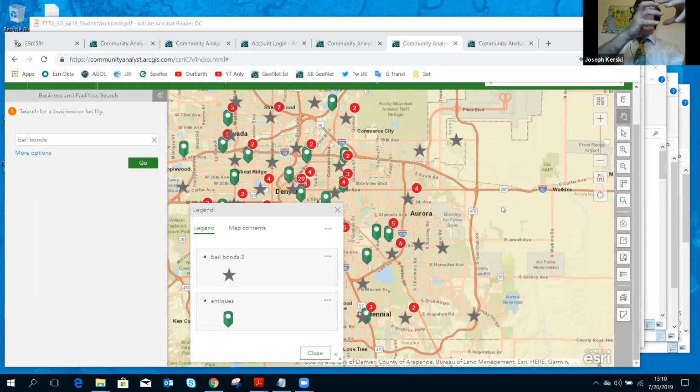Well, so you brought some Community Analyst data into ArcGIS Online, and now you're asking, do I show it as a web map or a web mapping application? We can chat more after this, but I think it depends on what exactly you want. If you want your end user to be able to manipulate it, then a web map is better, because then they could actually do something with it and save it in their own account. If you want a final product where you are specifying the experience they're going to have, then a web mapping application is the way to go.